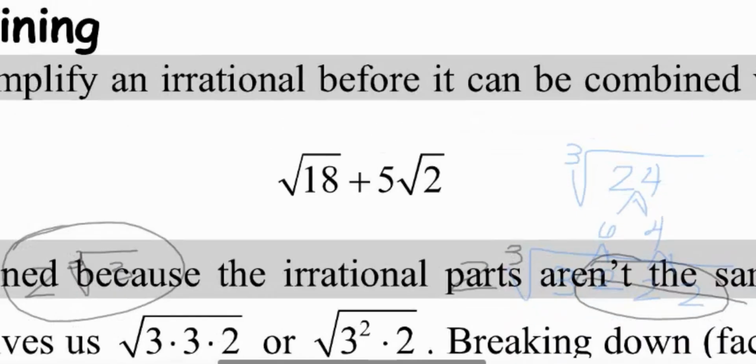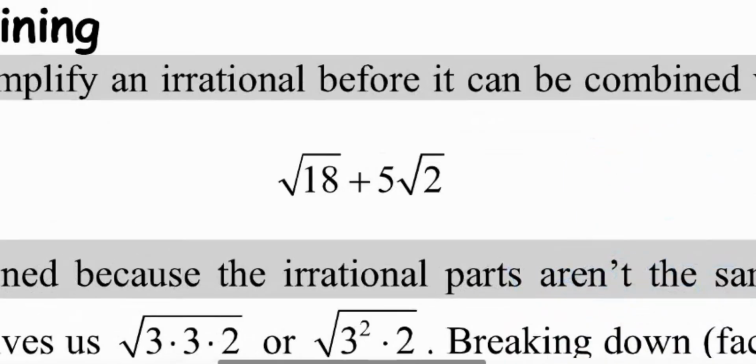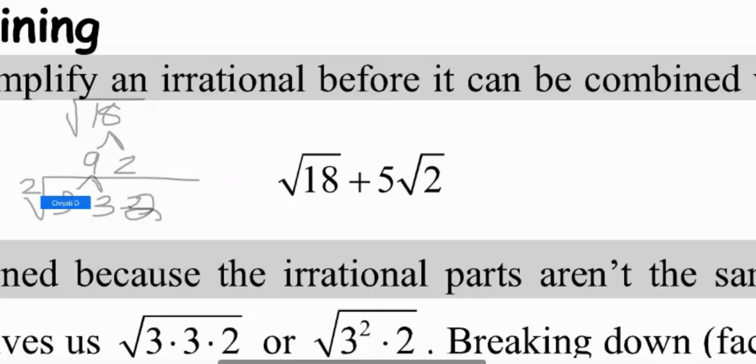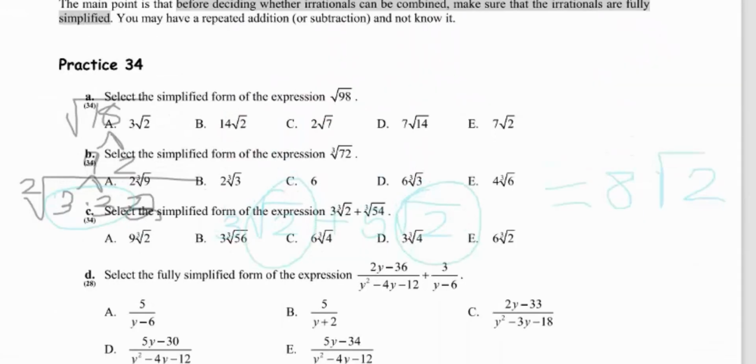All right, here, looks like we can't combine those, but let's just try to simplify square root of 18. That would be 9 times 2, 3, and 2. And we are doing square root. And look, we can pull these 3's out. So we have 3 square root of 2 plus 5 square root of 2. Because we could simplify that, and now our radicals match, we can combine them. That's 8 square root of 2. So when you're working through these, do the prime factorization, see if you can get the radicals to match. And if you can, you might be able to simplify them further.